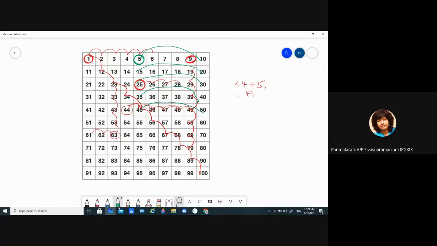Okay, you can even color or close one box and ask them, if you count on from 5, what is the number here? So they will say 15, 25, 35, 45, 55, and they must tell you what's the number here. Okay, so this is a very good teaching aid to teach counting, counting on, counting back, and skip counting.